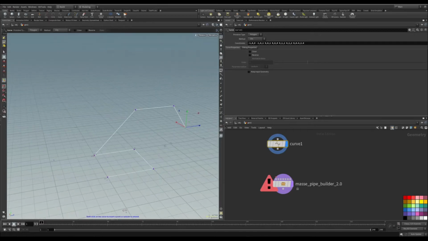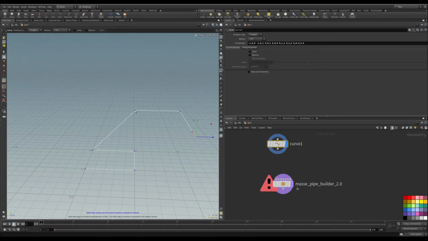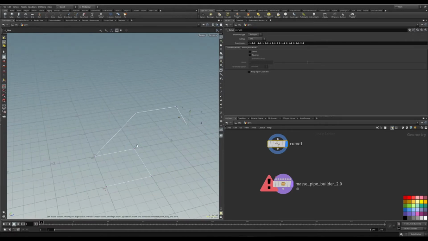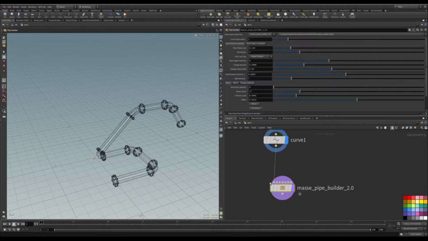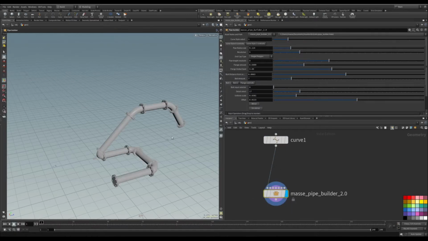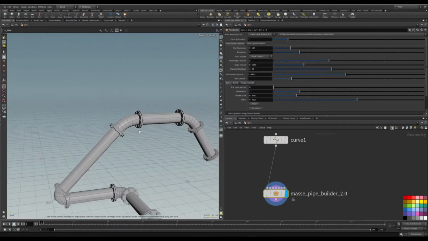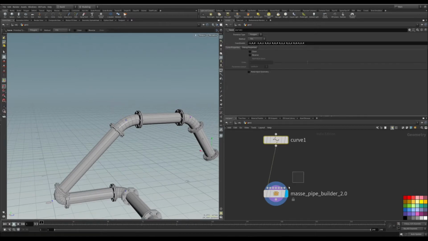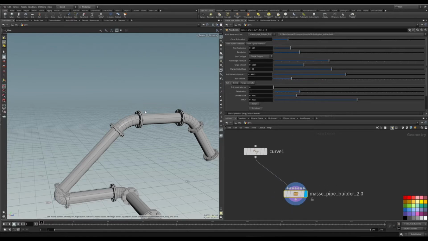In this video I want to go through the pipe builder tool, which is basically a lot better than the last one. So when you put down your digital asset, the first input is going to require a curve. So you just put in a curve. You can see that the pipe is built in front of you, so you can change it however you want. With these inputs you can basically work everything from the top. So let's start with the default controls.